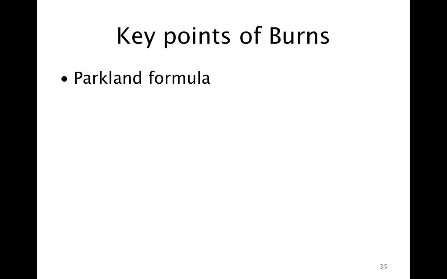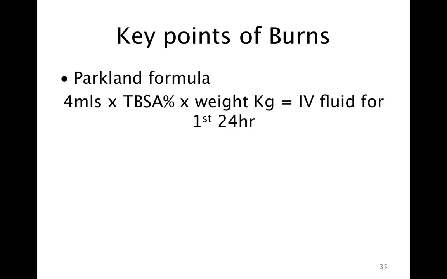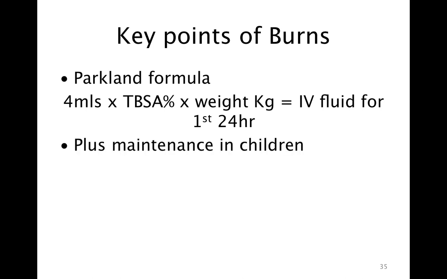The key points in burns fluid management are, firstly, the Parkland formula. This formula gives the volume of normal saline to be given over the first 24 hours following the burn. We can calculate this by multiplying 4 ml by the total body surface area of burns percentage and by the weight in kilos. It is important to know the timing of the burn in order to give the correct amount of fluid, especially in the first 8 hours.